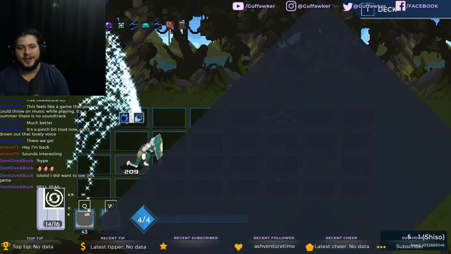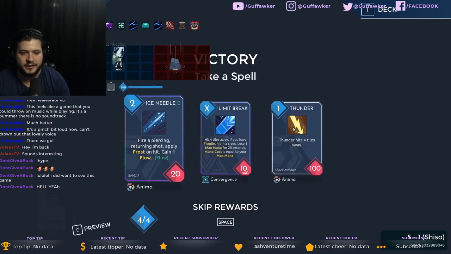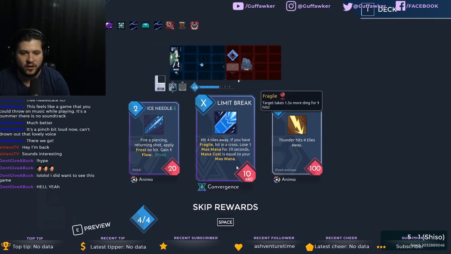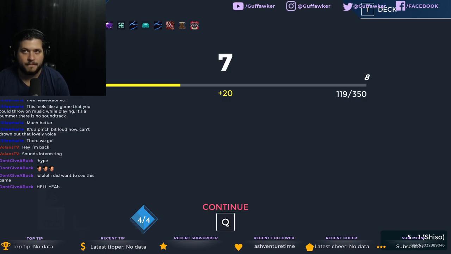Free money, baby! Deal 10 damage to all enemies when you get hit. Hit tiles 4. Ooh. If you have fragile hitting across, lose 1 mana for 20 seconds. Max cost is equal to your max mana. That's insane. I don't think that's worth it. I don't think we want any of these.